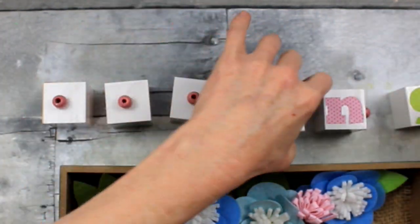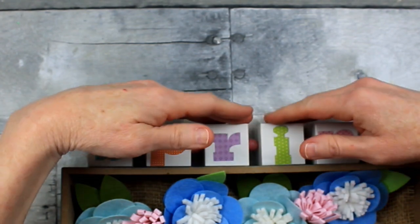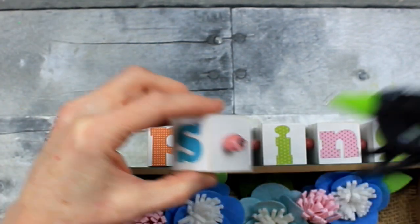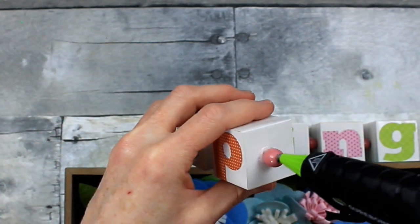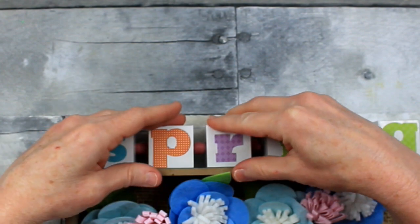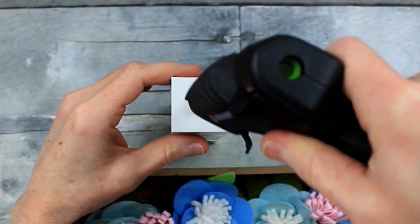You can do this on the outsides of your letters as well if you'd like — you can see how this works, it looks like they are connected together. Now it's time to start putting our work together. Make sure some of the glue goes on the inside and around the outside, and you're just going to start putting those together. I'm using the edge of the box as a guide to get them nice and straight so there won't be any gapping when I put them on the box.